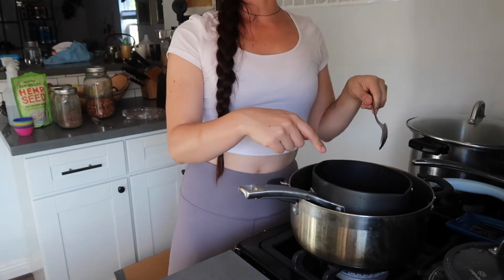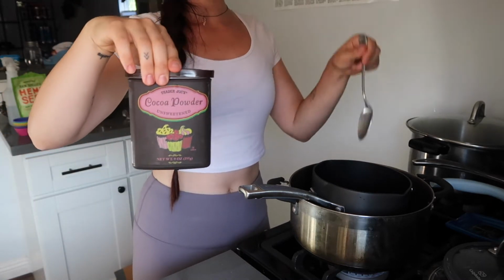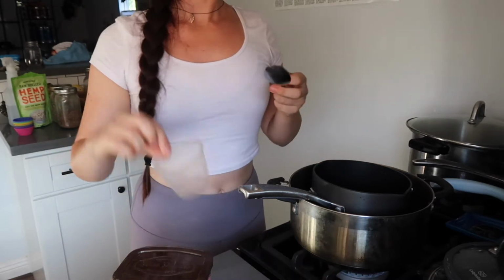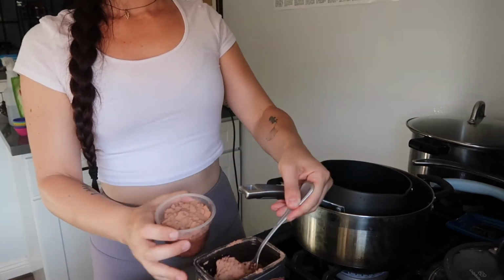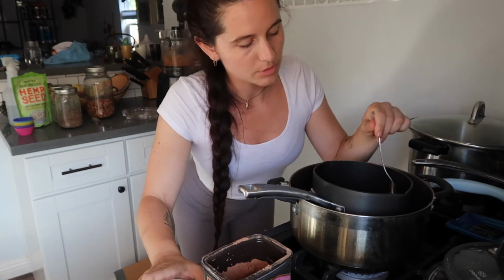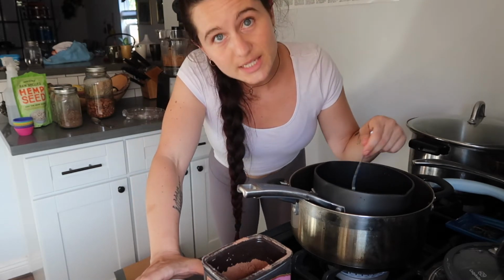We have our coconut oil and our maple syrup combined and warm, and we're gonna add our cocoa powder to this. We're gonna put 1 cup of cocoa powder into this mixture. Here we go. And then we just slowly combine, making sure that it's smooth and mixed and together. And then we'll test taste it.